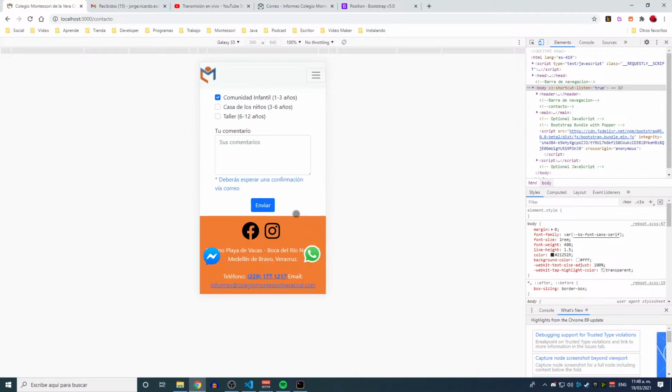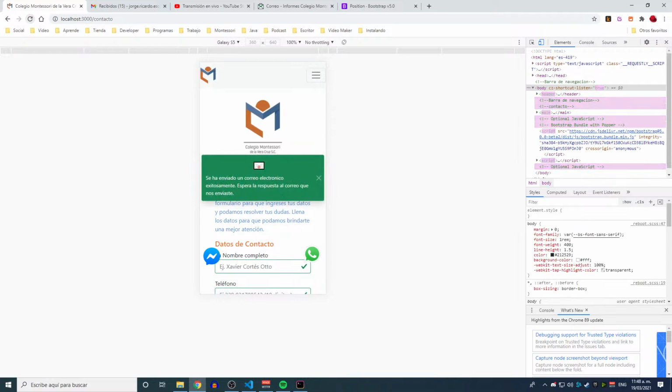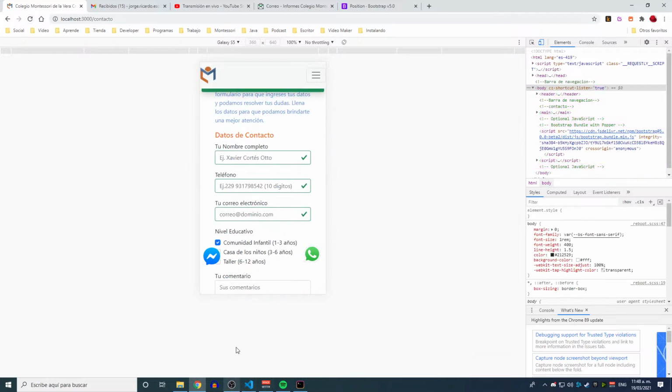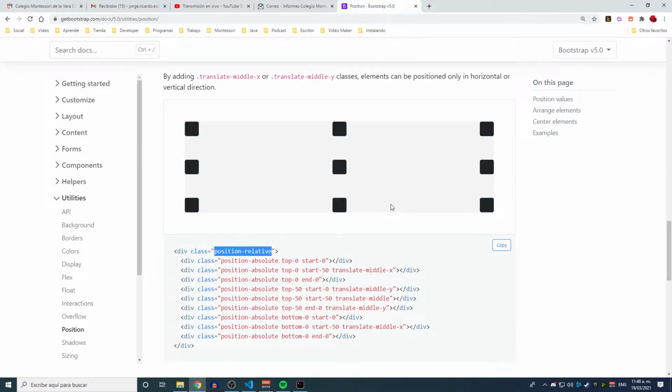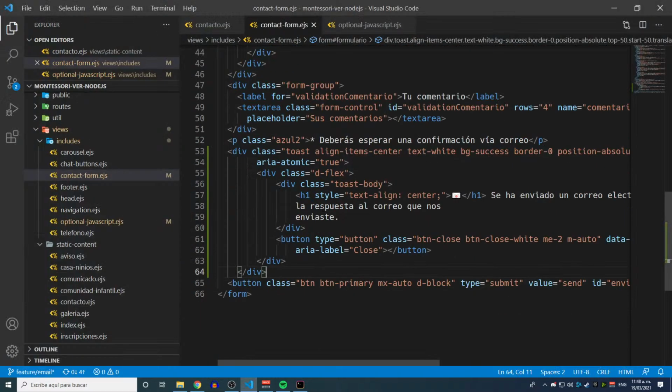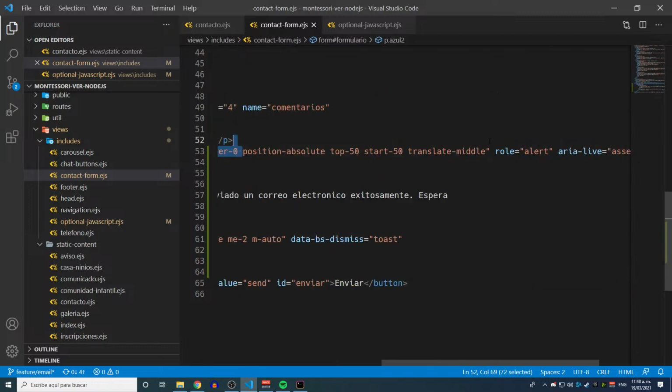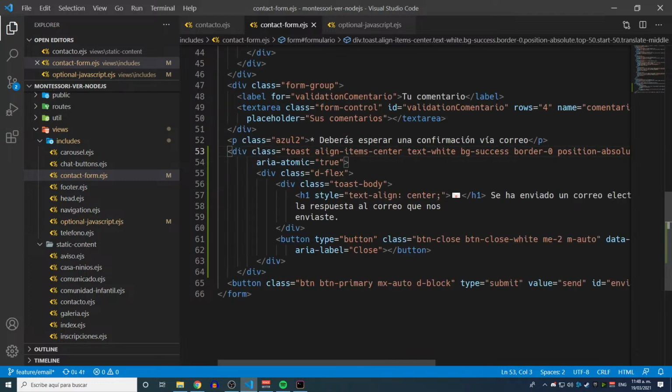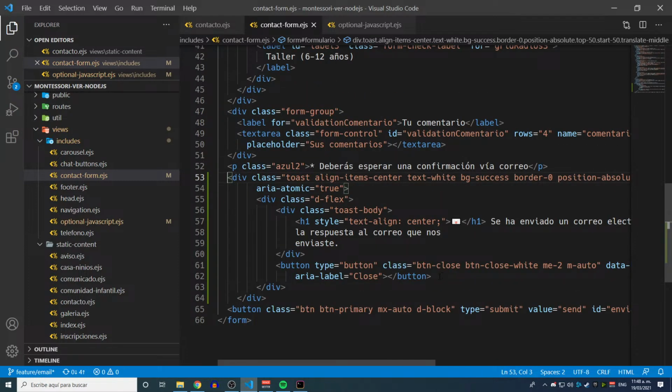Maybe. Okay, let's think about this. Maybe my classes are wrong. I just did this, didn't I? Let's see the code for the notification. Those align center for position absolute, start 50. Oh, but I need position relative, I believe, if I'm going to use this.